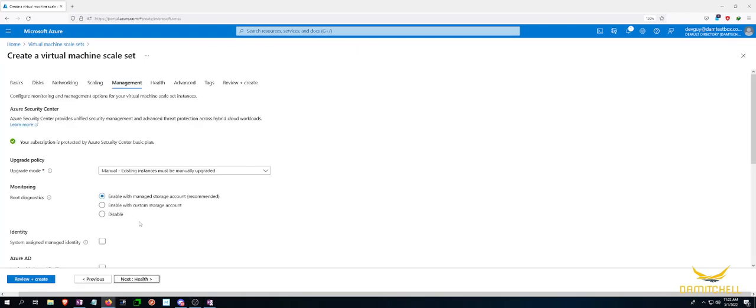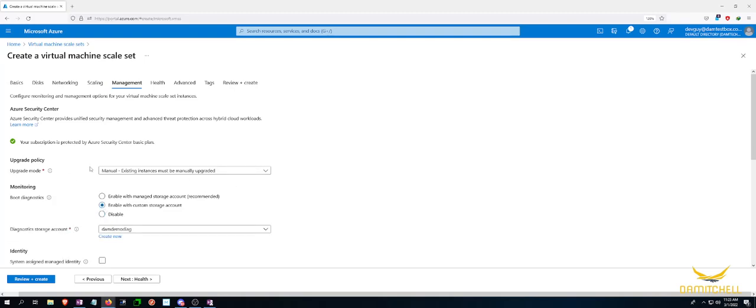Click manage, and this is where the upgrade policy is. And here is the monitoring for diagnostics. We're going to leave this disabled right now. We're going to do a whole other video on the scaling of the scale set as well, where we're going to do a little bit more of a deep dive into a lot of these things. But yeah, you can still go into diagnostics and choose where you want your logs and your boot logs to be put, and also you can disable it.